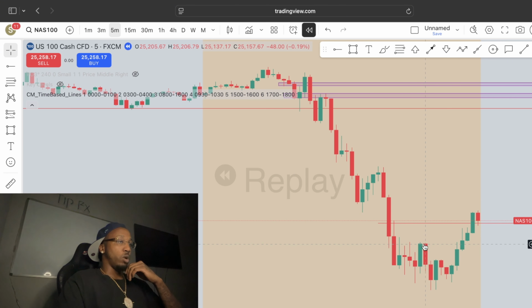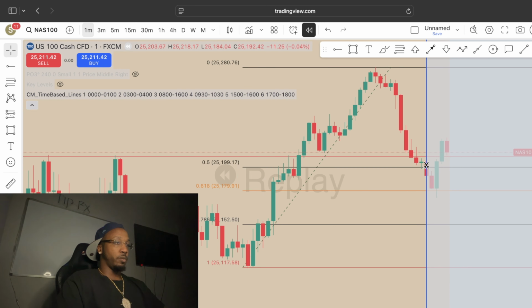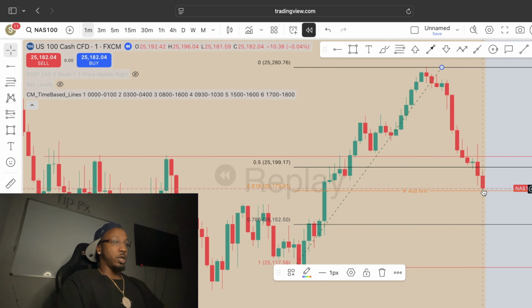So now that high was broken, we can take out our fibs, go to the 1 minute, and pop that up to the recent highs, the swing low, the swing high. You gotta understand they happen pretty quick. So we got the swing low, the swing high, and we have a 61.8 rejection. Let's go back a little bit. As it's coming down, it went ahead and touched it. And this is on a 1 minute.